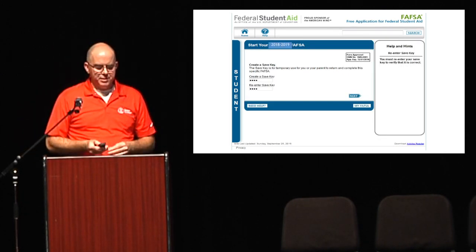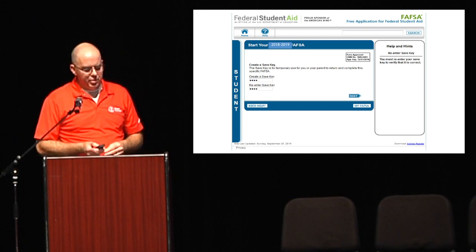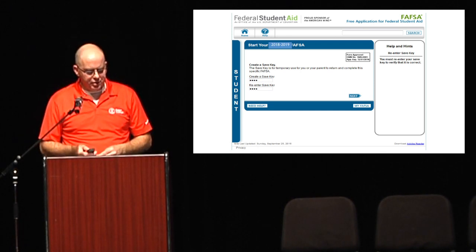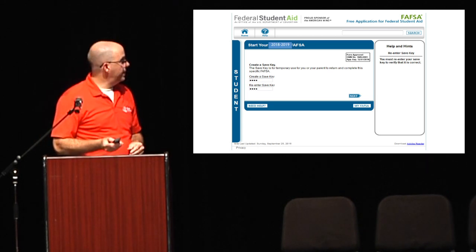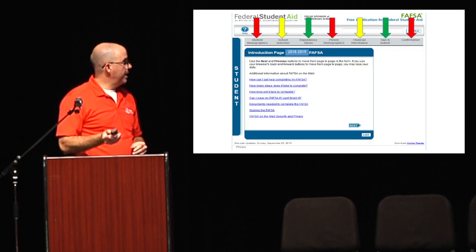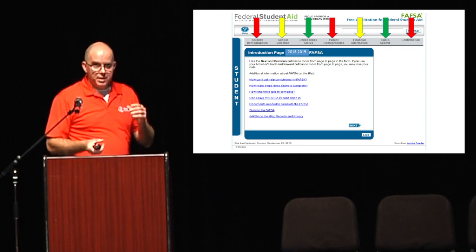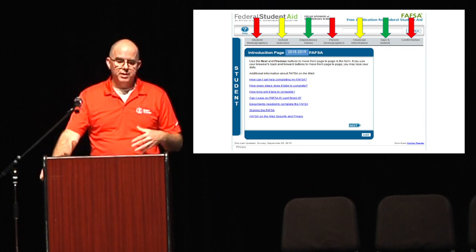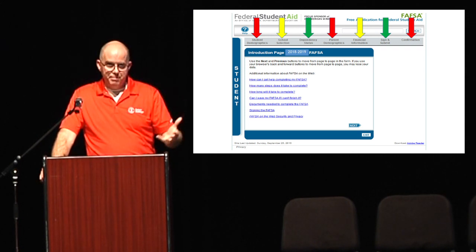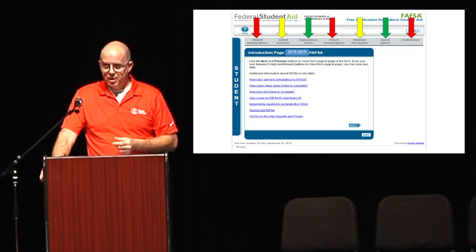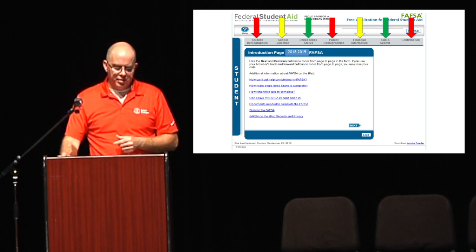Okay, then click next. This brings up where we're going to enter a password. This is the password that you'll use when you need to access the FAFSA again. You're going to enter the password and then click on next. Another thing I want to let you know about the FAFSA is if you start the FAFSA and something comes up and you're not able to complete it that day, whenever you come back to the FAFSA, it'll pick right back up where you left off, so you don't have to key in all the information again.